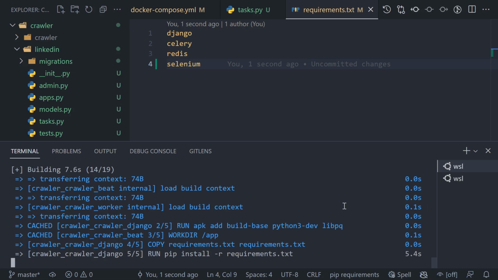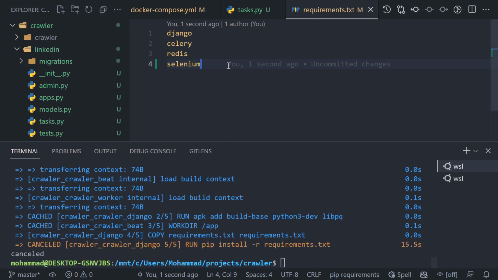Also maybe we need a request package here, requests, and I think these are the only packages that currently we need.